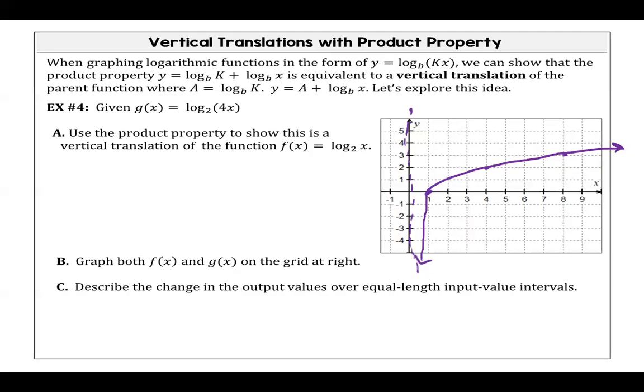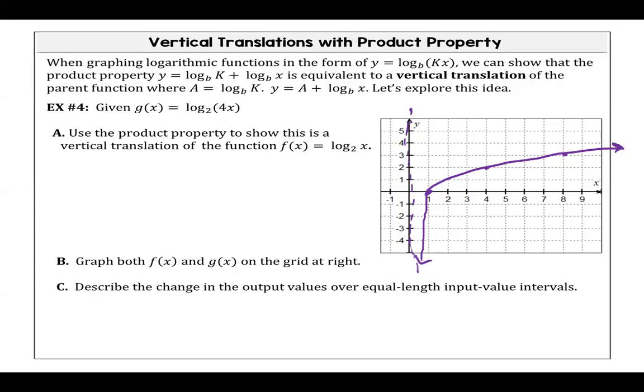All right, so we're going to pick up where we left off, which was talking about how, because of log properties, certain transformations are interchangeable given the function. And this goes back to pre-AP Algebra 2, where we did the same thing with exponentials and logs. Why do I know that? Because I'm currently doing it right now with this group of students.